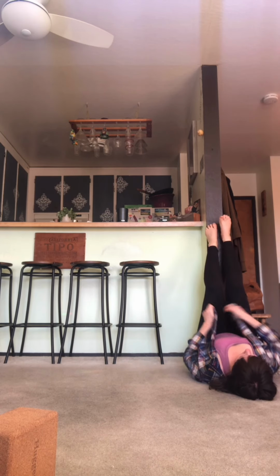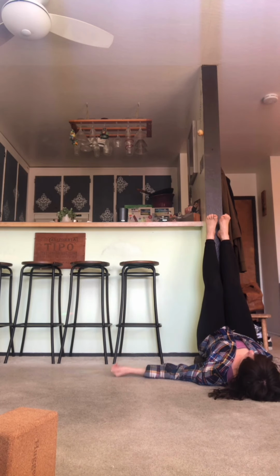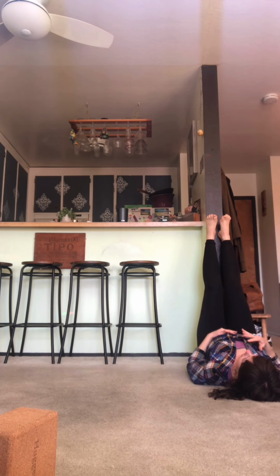So I do a few little lifts just to make sure I'm comfortable. I'm normally pretty far away from the wall, about 4 to 6 inches. You can bring your arms by the sides. Your arms can rest on your body or they can be overhead. Whatever is most supportive. I'm going to rest one hand to the belly and one hand to the heart to really relax my nervous system today.